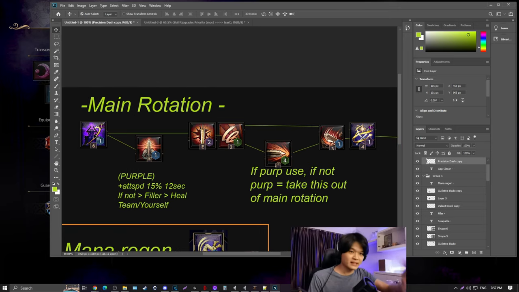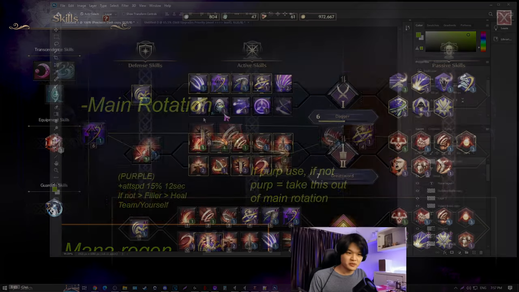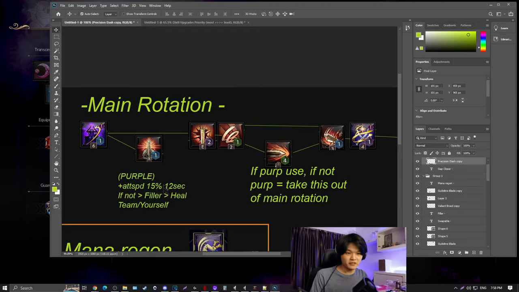So the main rotation is you want to go in. So you want to backstab. This is the backstab skill right here. Shadow Strike. You want to get close or just walk to the front, I guess. Then, if you have purple on this skill, the healing skill, which is this one, the Vinci Courage, if you do have it on Epic, you can actually use this first. So you get 15% attack speed for 12 seconds. And also your teammate also gets it too, which is pretty cool.